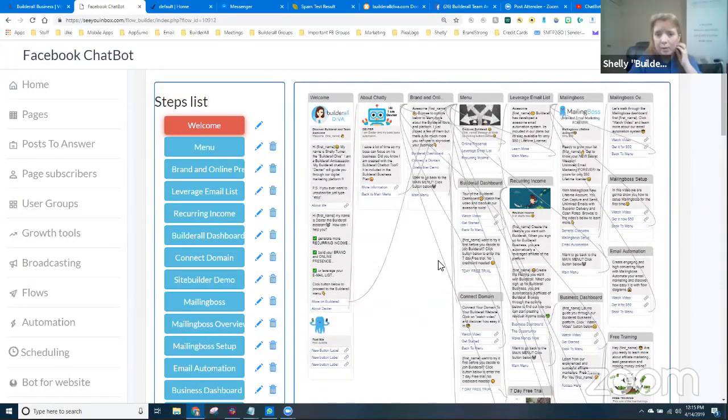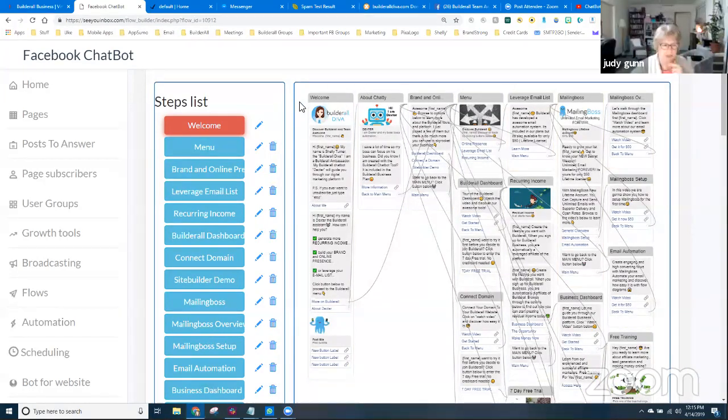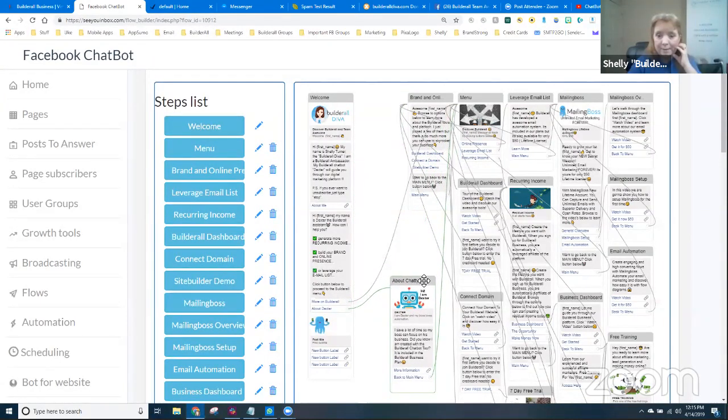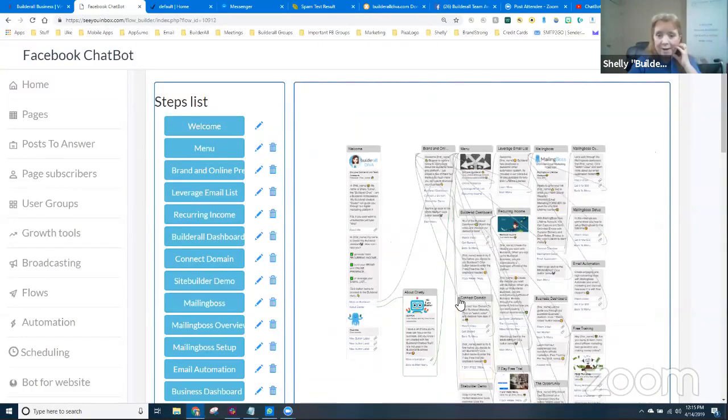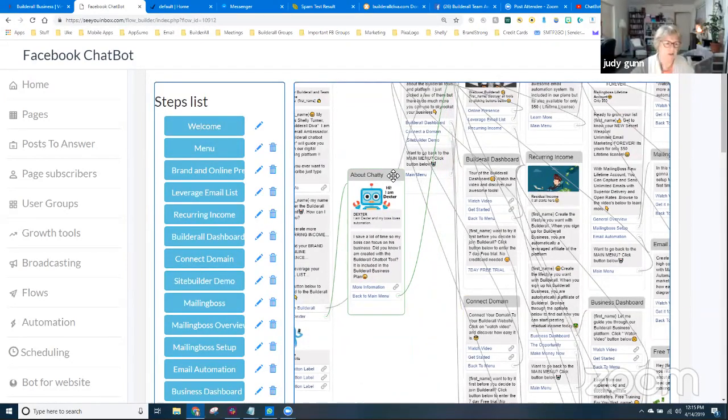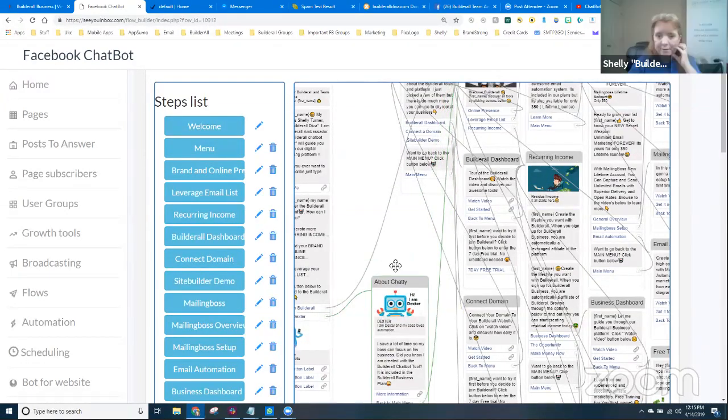Well, it would be an image. You'd have to take a screenshot. Oh, so it's just an image. Yeah, it's just an image. You do have the ability to move them here. I can click and drag and move them here. So when I drag it out away from all of the other things, I can see the individual lines. Oh, yeah. Okay. I didn't realize you could do that. Yeah, I can click and drag it around.